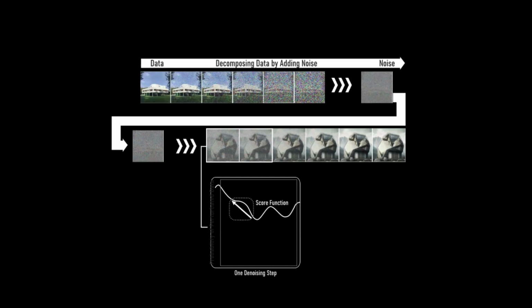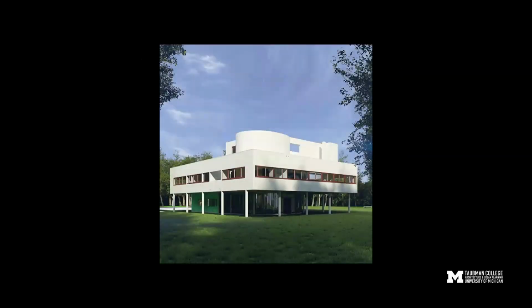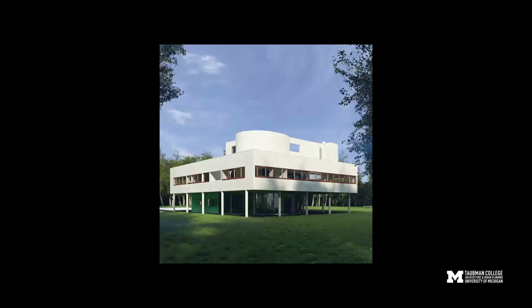In more detail, down here is actually just one of these denoising steps, because one is adding noise, the other one is denoising when you're actually creating an image out of it. And it becomes sharper and sharper over time. There's actually a bunch of animations online where you can see how it becomes blurry and then sharp again. This would be, for example, just one transition between Villa Savoye and something that I prompted again also as an Alpine.